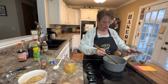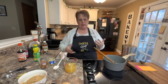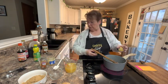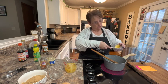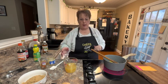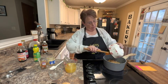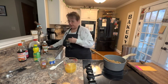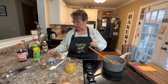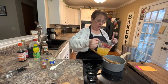Okay, my onions and garlic are tender that I sauteed in the olive oil. So now I'm going to go ahead and add those other ingredients. Like I said, I have a tablespoon of crushed pineapple. I have 1.5 cups of brown sugar, light or dark. The dark gives you a little more flavor, but you can use either one. I have my bourbon, my 4th cup of bourbon. I have my 1 1/4 cups of pineapple juice.